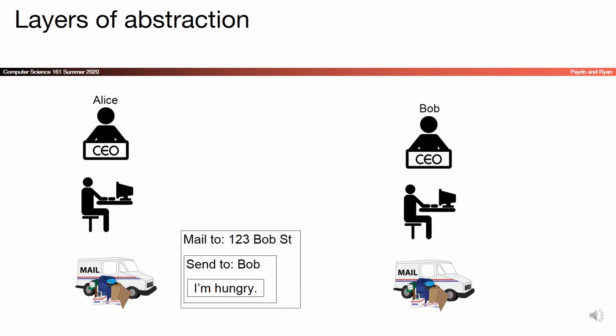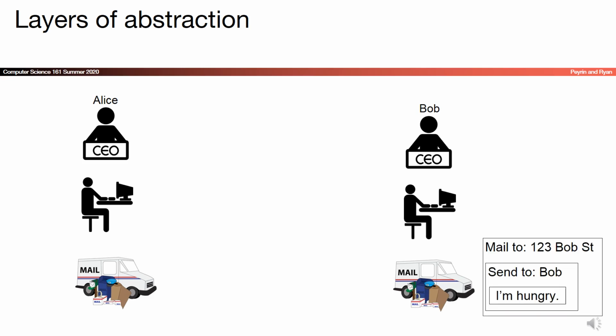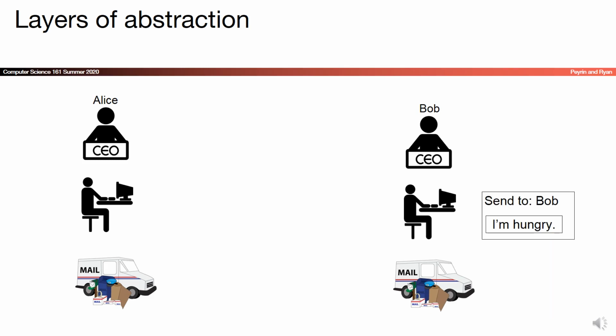On the envelope, it's going to have Bob's company's address, and then the secretary is going to give this sealed envelope to the mailman. And now the mailman is going to look at the envelope, see that it has Bob's company's address on it, and send the message over to Bob's company's address. So now that the message has reached Bob's building, the secretary can open up the envelope, look at the top of the letter, and see that it says, "This is for Bob." And so the secretary is going to read the message to Bob, and now Bob has the message.